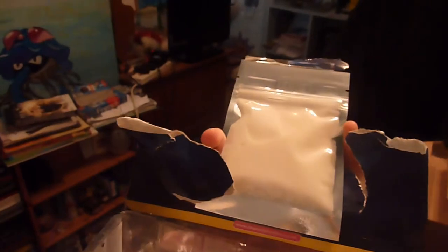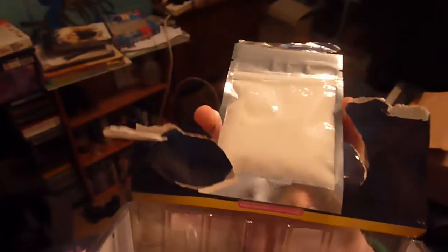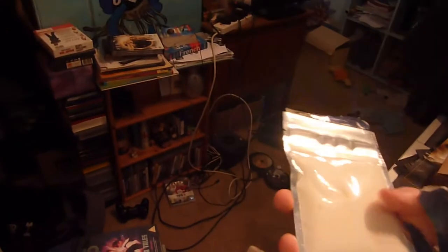Anyway, moving on. Well, actually, no, staying on here. Question to anyone who knows: what the hell is this stuff? You may think I'm a little bit thick for not knowing, but I have no idea. It looks like the flesh gloop, but why have they included it? Just out of interest, if anyone knows, please tell me in the comments, because I have no idea. So I'm just going to put that down here.